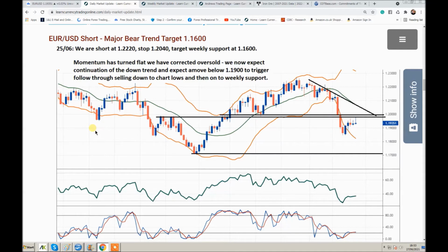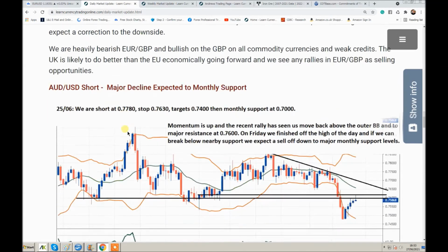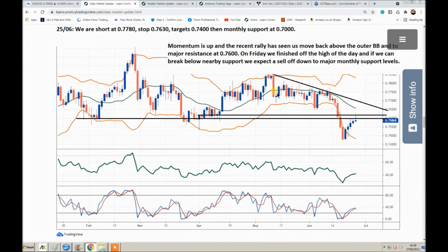Now, in terms of the next pair I want to look at, it's going to be AUD/USD. Here we have kind of messy sideways price action, then we get the fall, get to oversold, and now we have a natural retracement, up to the 76 level. I think the 76 level will hopefully be hard to take out, and basically I'm looking for a big move down, ultimately or longer term to 70, so near enough 600 pips. That is a longer term target.